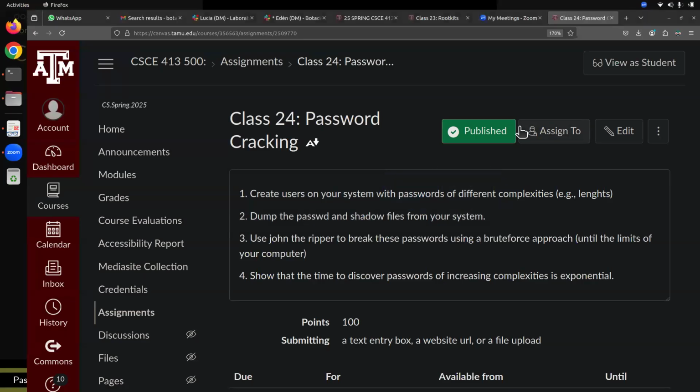The assignment for today is basically to apply John the Ripper to your shadow passwords, right? So basically what you have to do is create some users in your system, in your VM or in whatever system you're using, create these passwords with different complexities, both in terms of size, extent, as well as the alphabet, the vocabulary that's used, and then try to break all of them with John the Ripper.